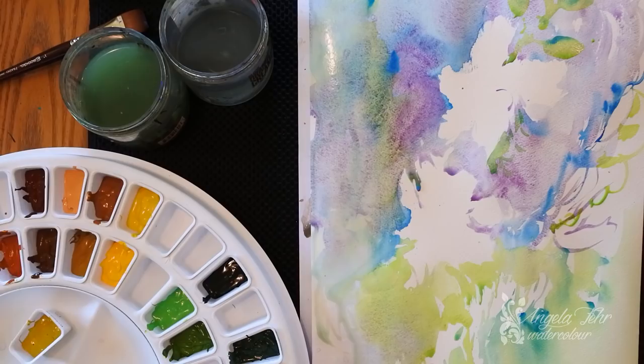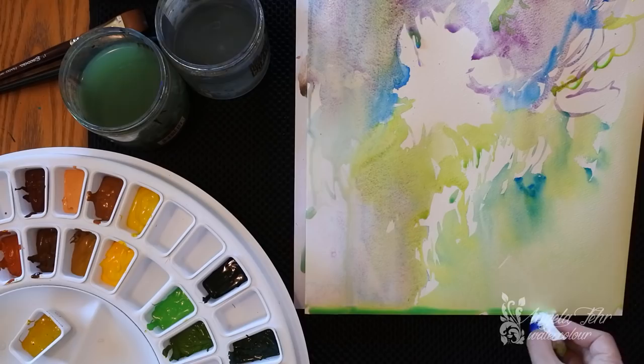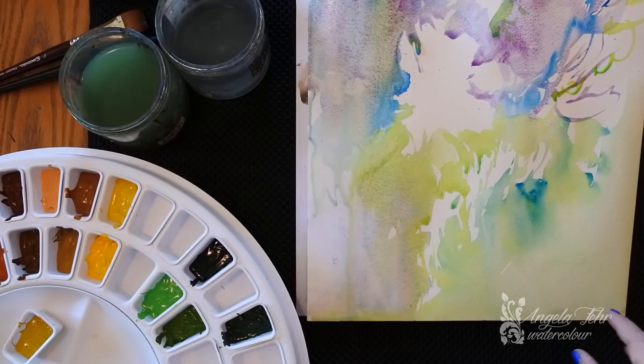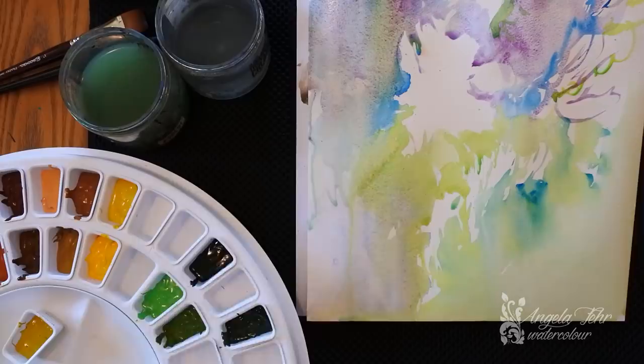Because my painting is tilted, all the moisture flows down to the bottom and you can see a pool forming there. I like to just sop up that liquid as it flows down — if I left the puddle, it would dry last after everything else and create a watery edge mark. By blotting that up, I get a much more even and smooth drying time. Everything dries at relatively the same time and you'll be less likely to have blooms, which are generally created by an imbalance of water and pigment on your page.